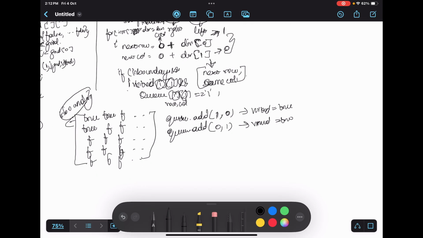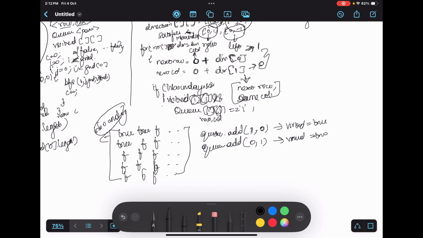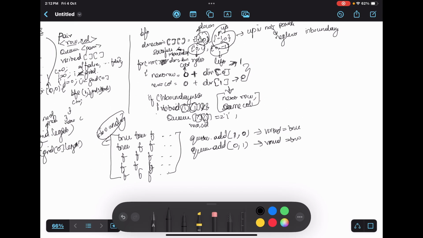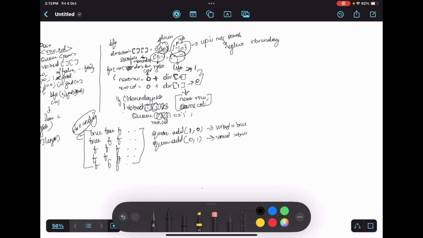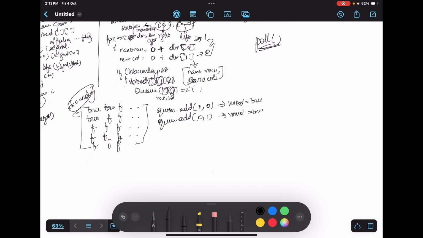Now again we are going to traverse through this. Now I think we are just going to remove this value by polling. We are just going to poll this value of 1 comma 0.